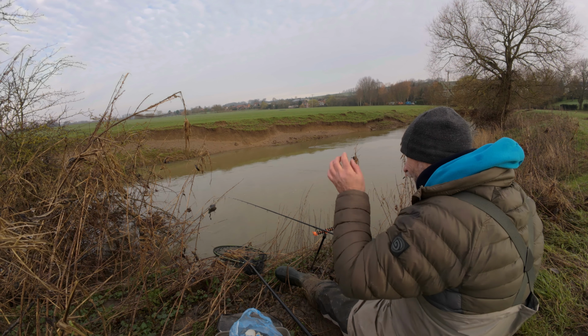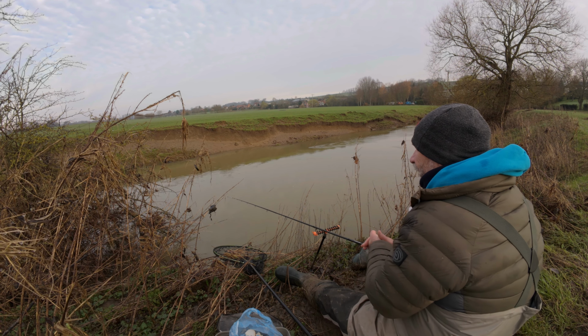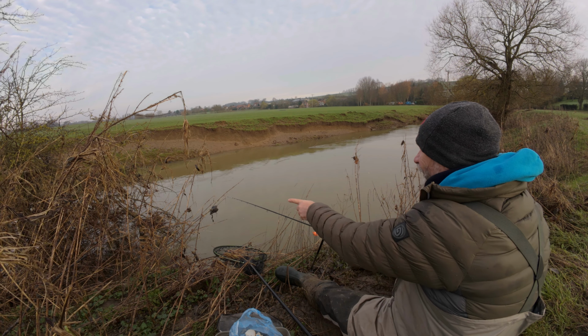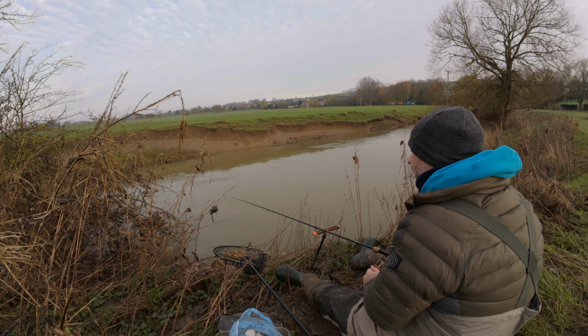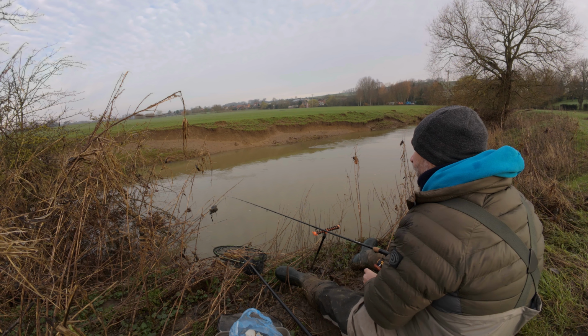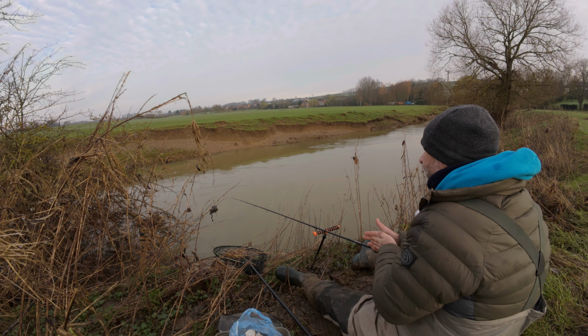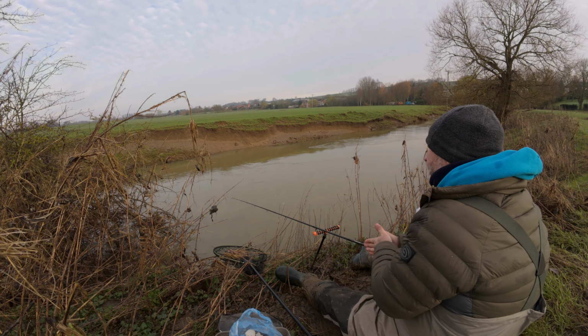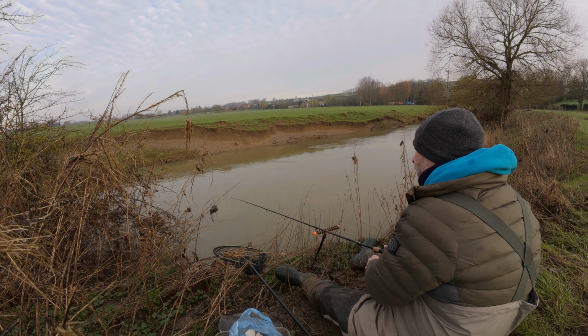A bit of a pull down there. Got the baiting next to the cover and it ends up over there somewhere. That's just a nice crease coming off there though, so we'll see if we do anything in here. We've not baited up in here or anything, so we'll give it perhaps 15-20 minutes maybe, just see if anyone's at home.